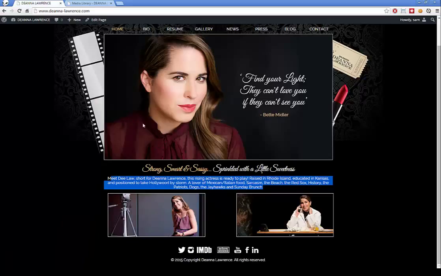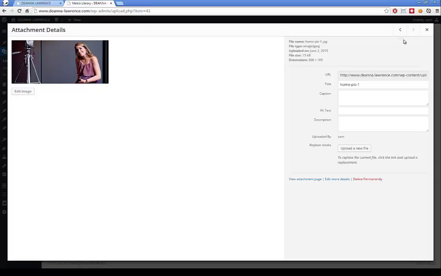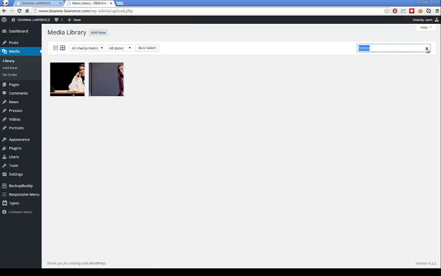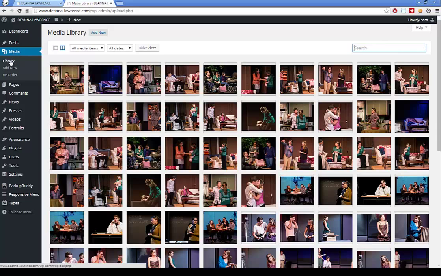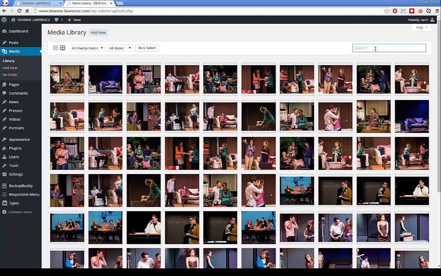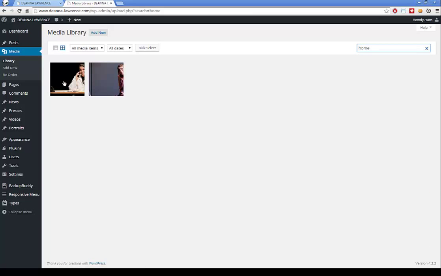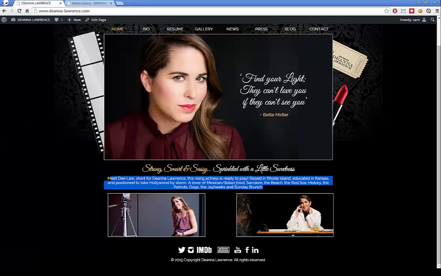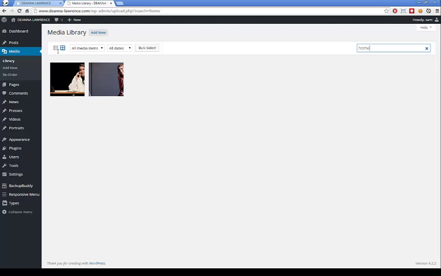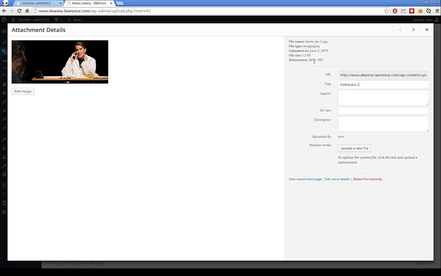So to edit these images, you'll search for home. I'll do that again. Let's close out of here. We'll go to media, we'll go to library, and we'll search for home. And we will click on one of the images. So let's say I wanted to modify this one over here on the right-hand side. Click on that. I'll find out that the dimensions for this image is 367 by 169. So that's 367 width, 169 height. That's in pixels, and that's 72 dpi.